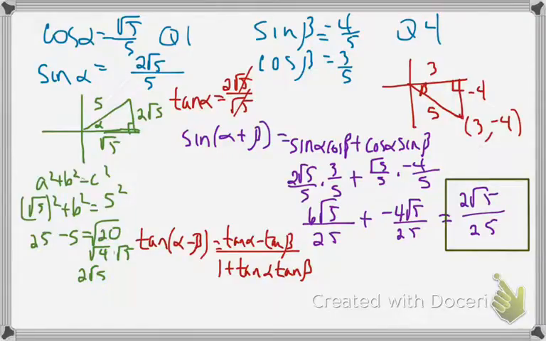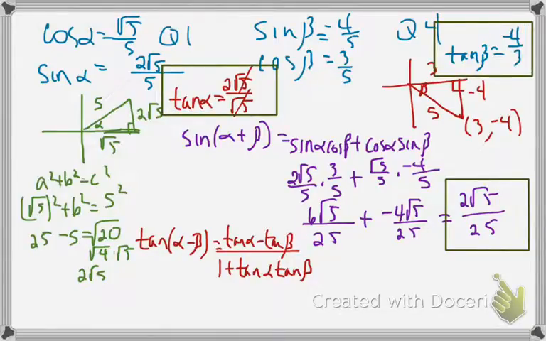Okay, let's come over here. Let me change color on this one. All right, let's come over to our second one. Let's find tangent of beta. Okay, opposite. What's your opposite? Beta, come on. Negative 4 over your adjacent of 3. Okay, so here's our, let's highlight them so we know what we're working with.